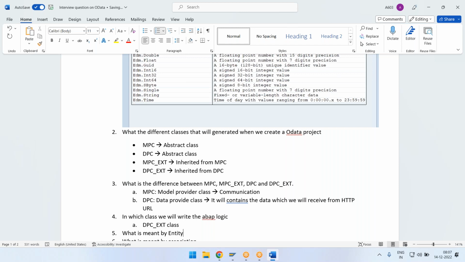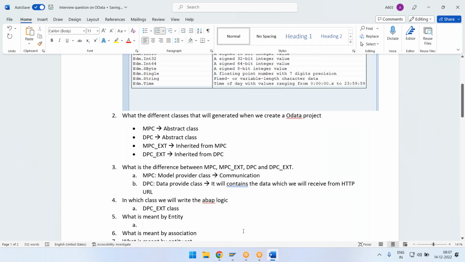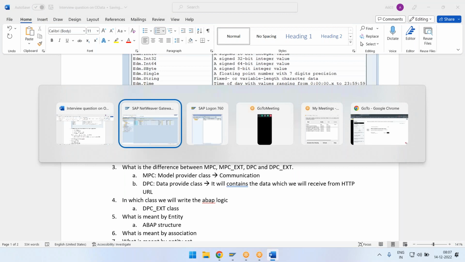What is meant by an entity? Entity is nothing but an ABAP structure. So that's what we will be doing first.